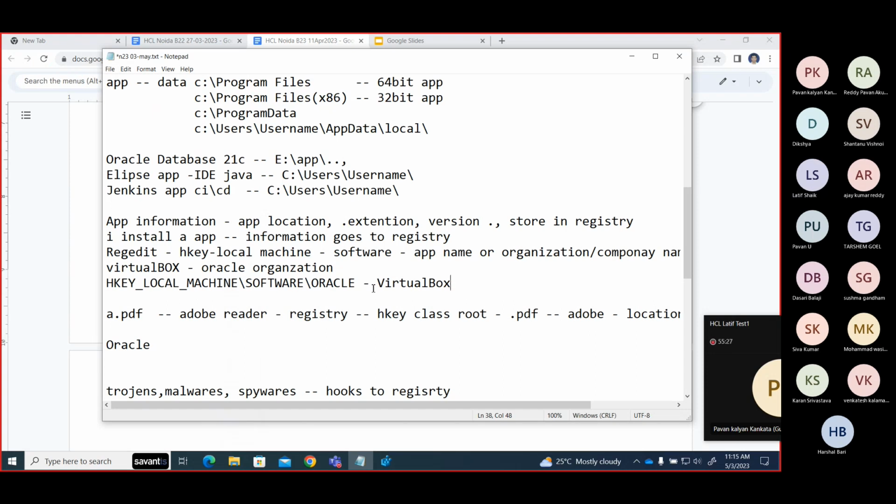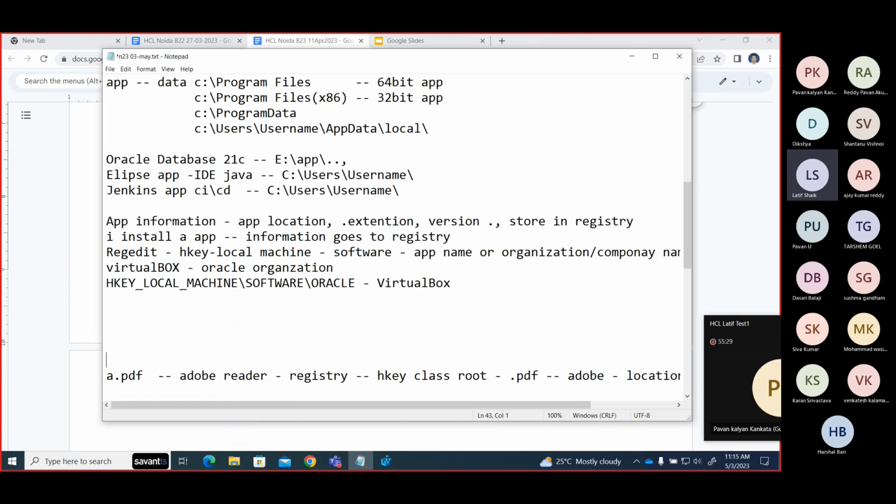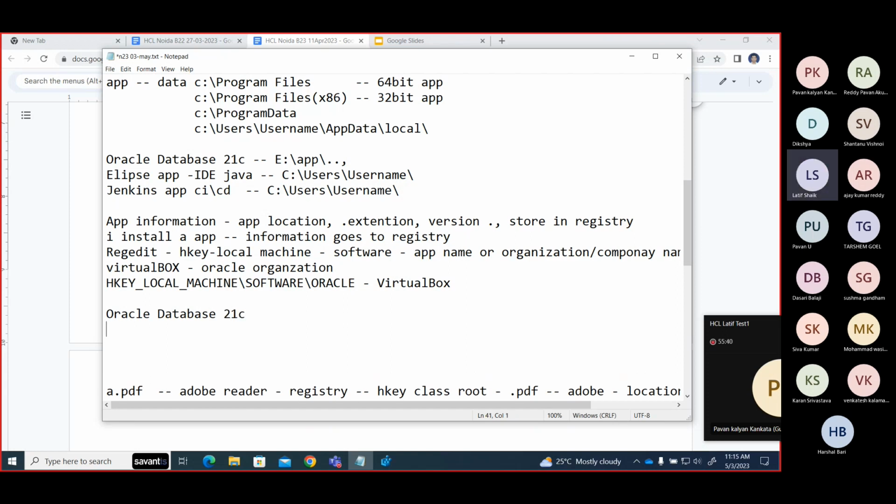Okay. Another example, this is an Oracle product. I installed Oracle Database 21C. You know where it is located? Again HKEY_LOCAL_MACHINE, again Software, under that again Oracle.